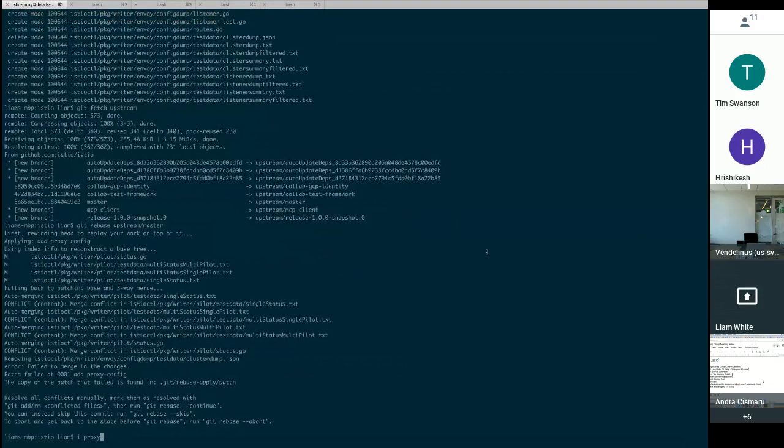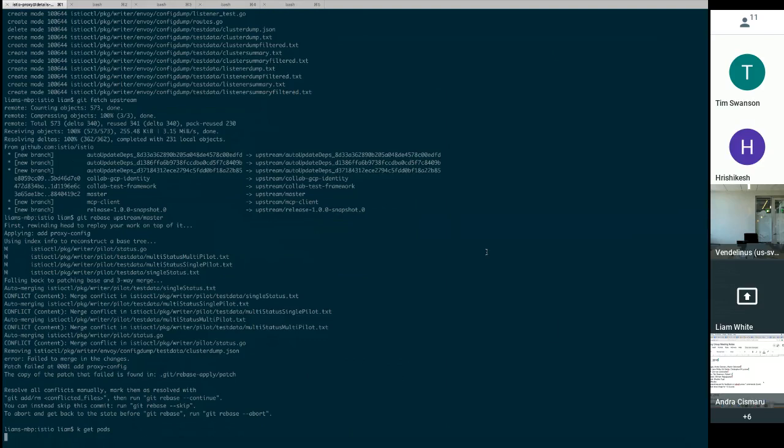So let's see if I can remember what all the commands are. Nope, should be built, that's fine. So if I get pods running, I'm pointing at my dev cluster, so that's fine.